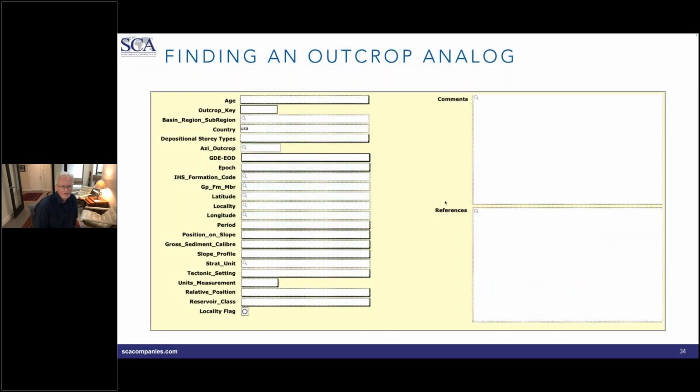So here's an example. This is just an interface to a database that contains a lot of observations from outcrops. And we want to look at examples where we could actually go into the field. So we're going to go to the United States. We're going to look for environments of deposition that are aprons, and we want to look at examples where there are lobes, because that's what we think is the reservoir architecture that we have in an appraisal project, or even for static modeling for development purposes.